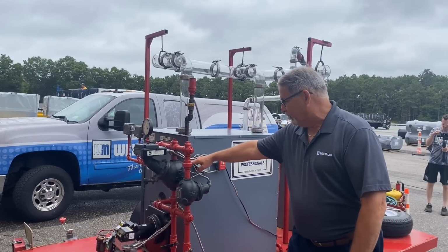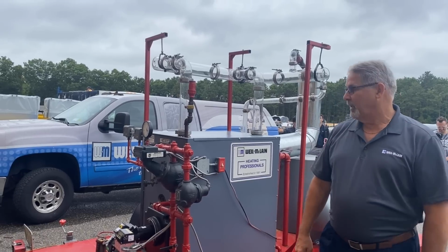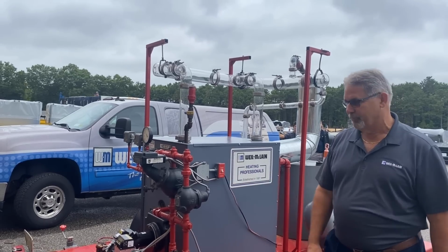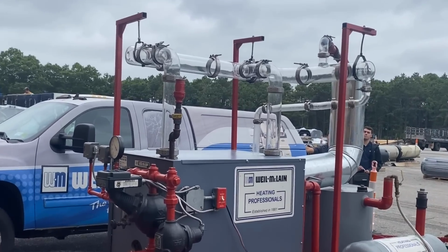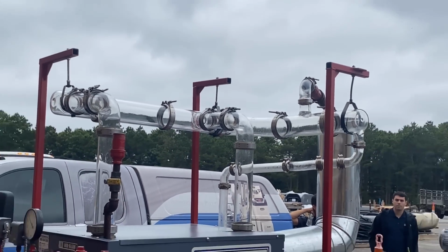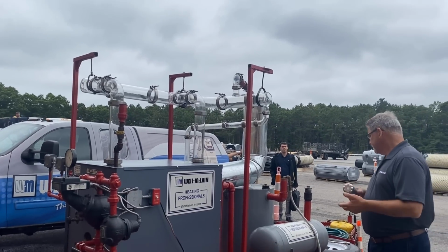So if this one fails and doesn't shut the boiler down and the water keeps dropping, hopefully this one doesn't fail, and I'm going to go into a manual lockout and somebody's going to have to come there, figure out why, reset it and figure out what happened. So yeah, redundancy. Most boilers in New York City and the commercial world are going to require 2 low water cutoffs. Typically at least one of them would be a manual reset.